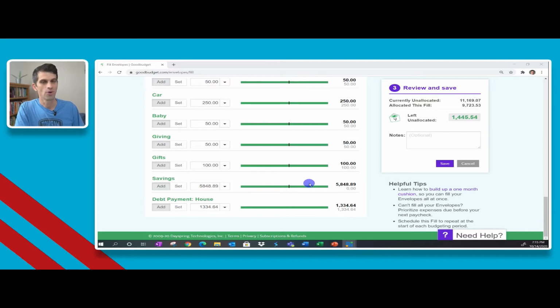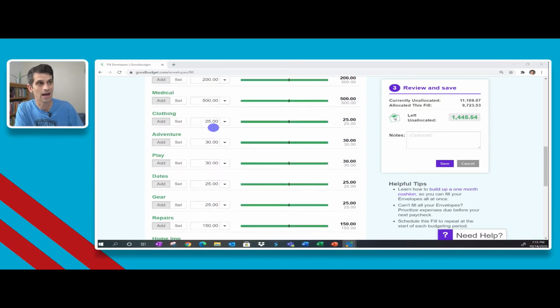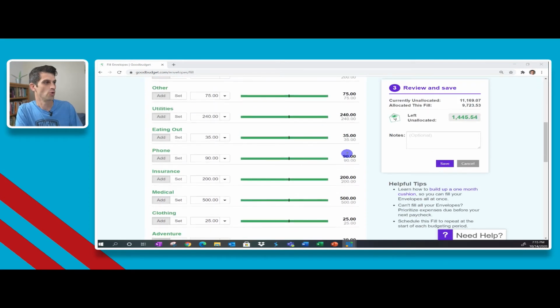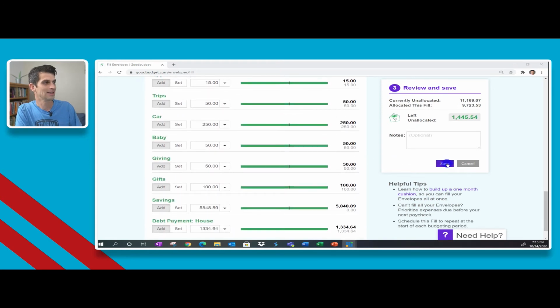You will also notice, because this is your first time setting this up, that you're going to potentially have additional money over here that is left unallocated. And that's just because you already had more money in your checkings and in your accounts than it takes to cover your monthly budget. And we'll address that in just a moment. This is in essence to set up your budget that we are calling October 2020 budget. So go ahead, and once that's done, click Save.